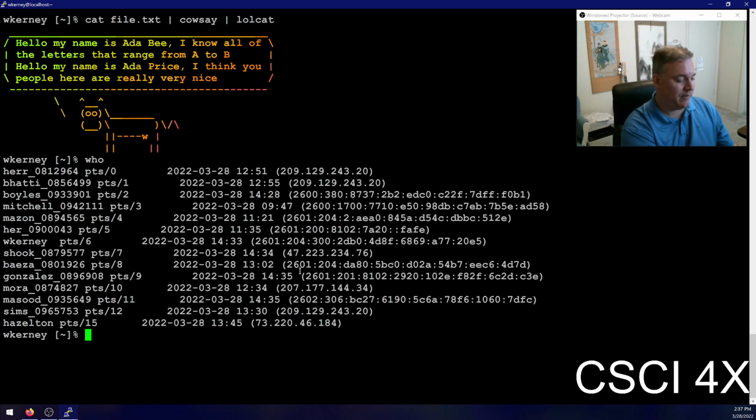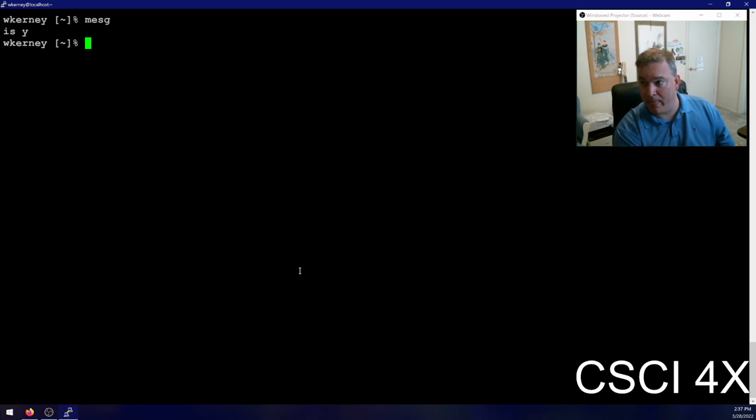If you want to disable that behavior, you type mesg n. By default it allows anybody to write into your terminal. You can type mesg n, and then it will disable it. You can either do that every time, or you can put it into your .cshrc file. You edit your .cshrc file, put mesg n inside of there, and disable the ability of people to echo things into your terminal.